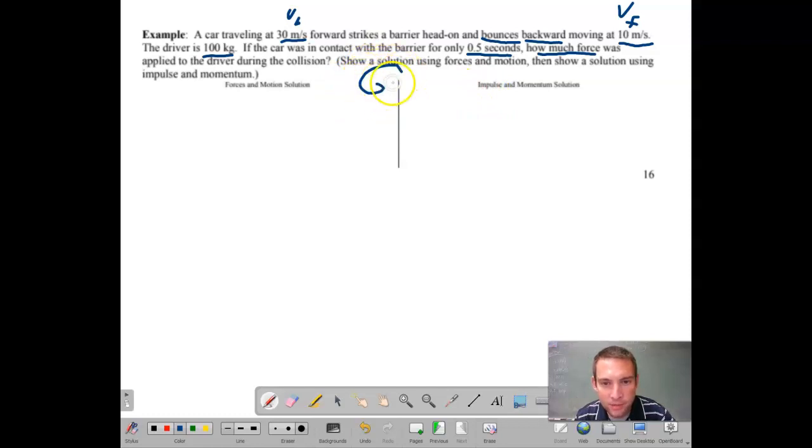All right, so I'm going to do the same thing. I'm going to list out my givens right here in the middle so I don't have to do it twice. We know the final velocity. We know the initial velocity. So final velocity is 10 meters per second, right? No. Our final velocity is backwards 10 meters per second. Our initial velocity, we're moving forward, is 30 meters per second. That's the trick to the whole problem. If you don't catch that, you're going to struggle with this problem. So it's important to read all aspects of this problem and all problems. Take your time.